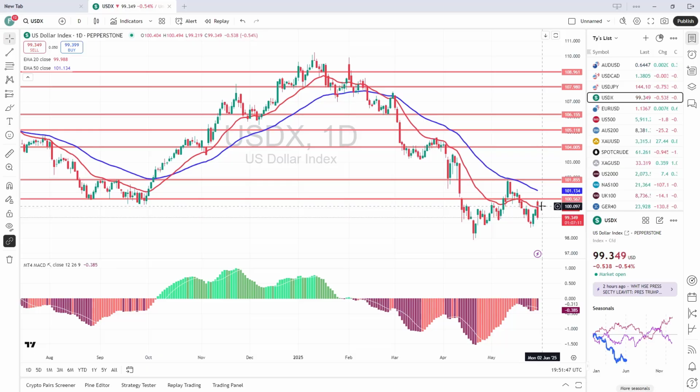We'll see it more clearly on the euro as its inverse, of course. But yeah, it's still hanging on for dear life. I mean, it feels like we're a broken record on this one. It's hanging on for dear life in between this 98.80 and 100 zone. It's sticking true so far. So really not much has changed in the sense of what it's actually done. We need to get it above that 100 with a daily close to be a little bit more confident in the long. Otherwise, we're going to start worrying. But again, the 98.80 is still holding up okay so far. And we have got massive MACD divergence happening on this as well.